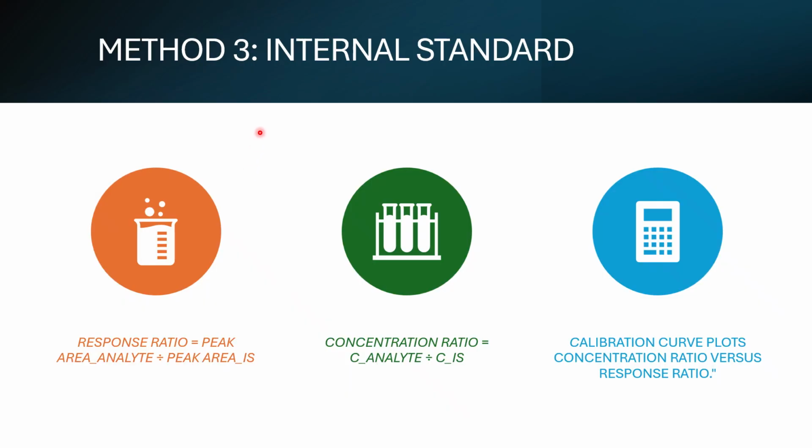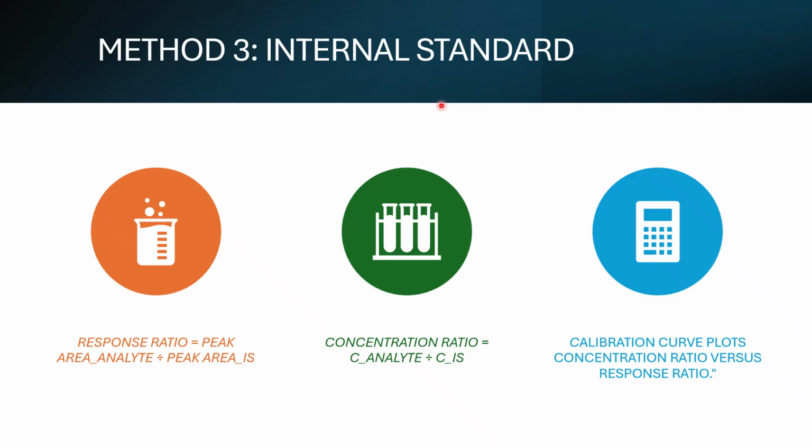Now, if you want the absolute gold standard for precision and accuracy, especially in regulated environments like pharmaceutical labs or forensics, you need to know about the internal standard method, or ISTD method. While standard addition solves the matrix problem, ISTD goes even further. It corrects for matrix effects plus the variations that plague day-to-day analysis. That is variation in injection volume, slight detector drift, differences in sample preparation.